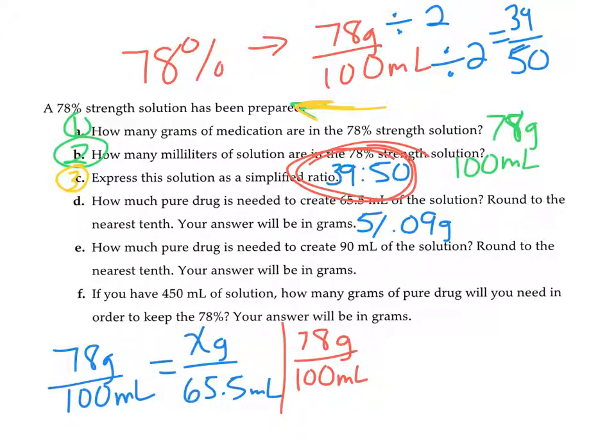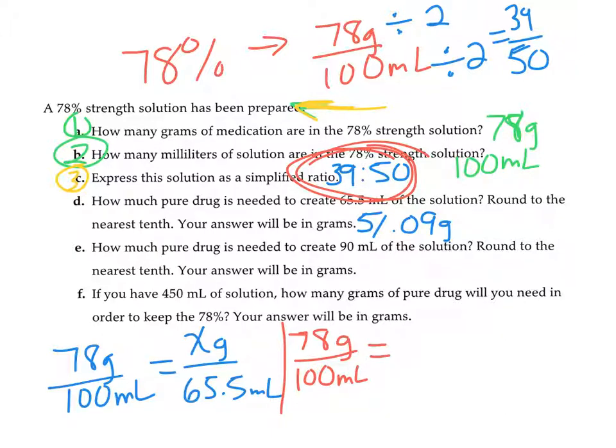I'm always just in the habit of using the percentage that I have in front of me, so I just take that 78 and 100. But again, 39 and 50 is just a reduced version of the same fraction, so you very well could use that if you wanted to. But continuing on with letter E, there's my known.